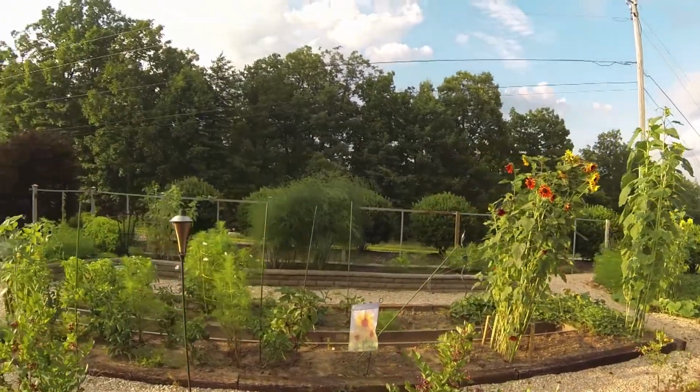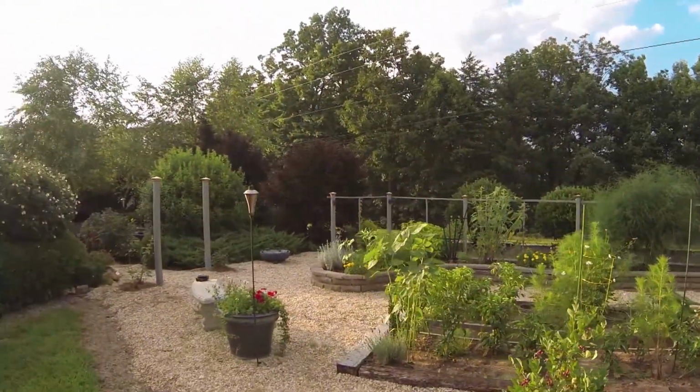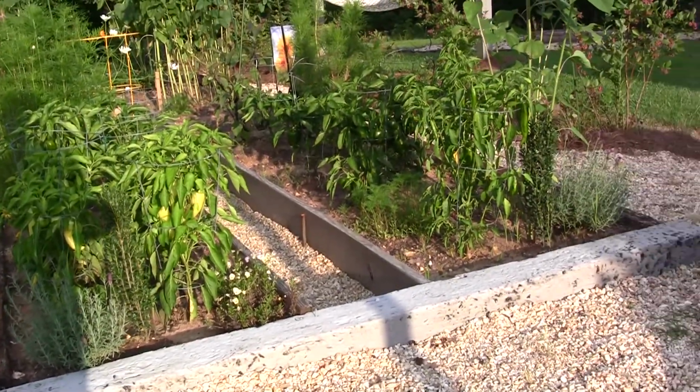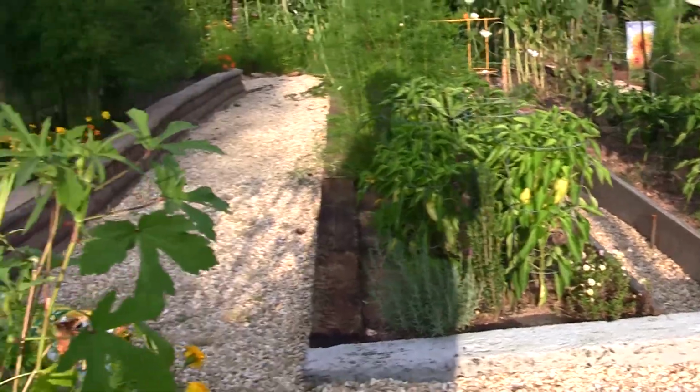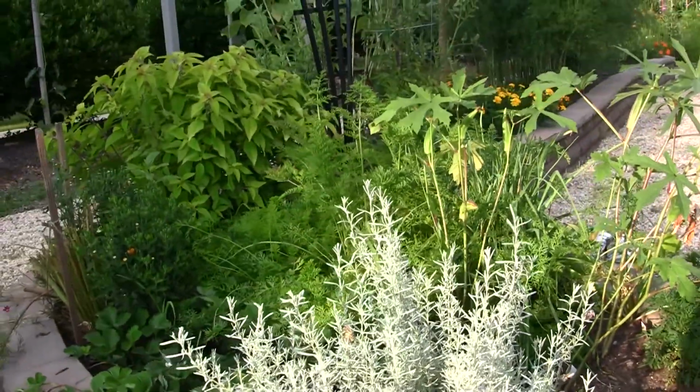Raised bed gardening is awesome. It's a little bit expensive to get started, but once you've got it, it does a great job. And it makes gardening so much easier, vegetable gardening anyway. And you know, it's all we can eat really right here.